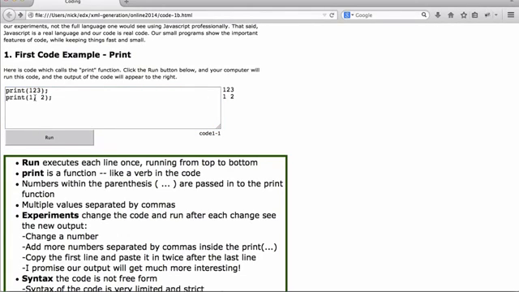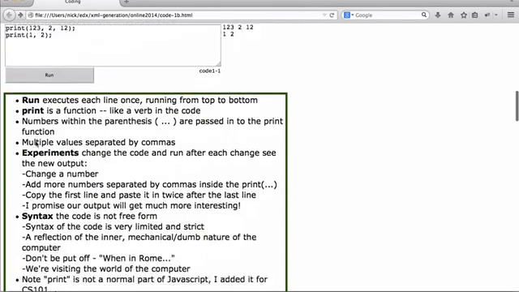You can have multiple things within the parentheses here. They're separated by commas. So if I said comma 2, comma 12, and I run it, then we're going to get those things. You can see there's also a print 1, 2 down here showing that. So this is very kind of limited, but that's our first thing, print. And it also gives you a little example of just the interaction between code and a run button that causes the computer to do it.